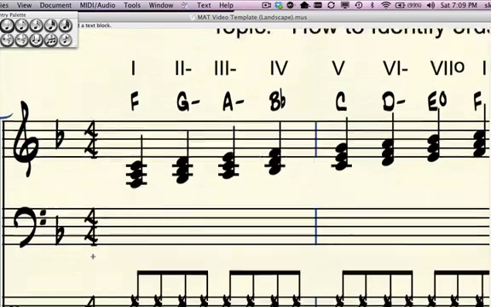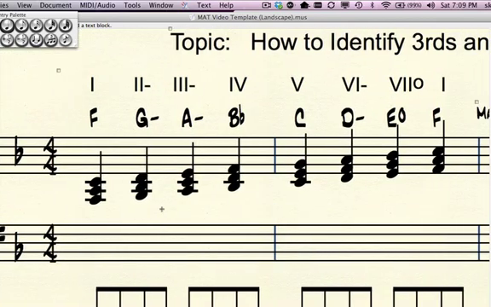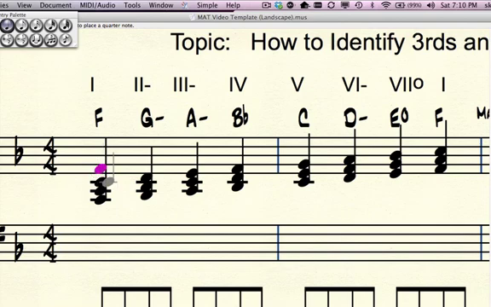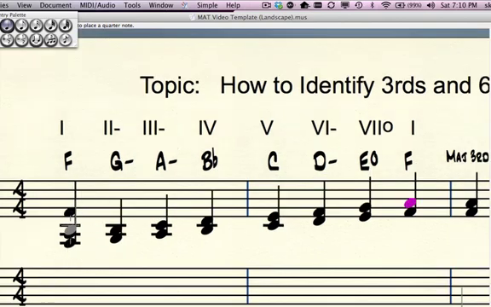All right? So if we relate it back to our triads that we know, that means the third created by this chord, the major third of F to A, when inverted will become not a major third anymore, but a minor sixth. So everything becomes opposite. So F to A, major third, A to F, minor sixth. I've taken away the fifths in the chords, we just have our thirds.